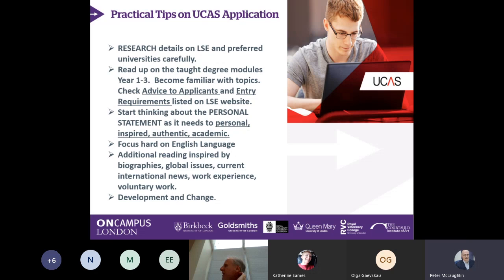LSE also, if it's particularly LSE, it's an excellent website. They are highly transparent in everything that they feel they have to give advice and guidance to students on, entry requirements or selection criteria. It's a little bit weighty when you look at their sections on their website, but at the same time, it's all there. And it does mean you need to read it through carefully. And there is excellent opportunity of online inquiries and getting advice from the advisory groups at LSE as well.